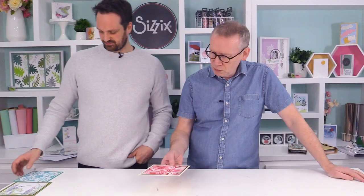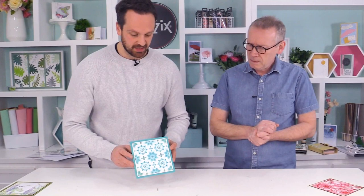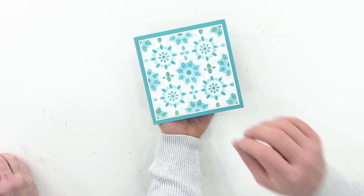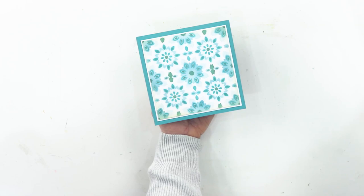Really cool. What's next? So, finally, in our range of layered stencils, we have the Geo background here. And as Pete was mentioning earlier, you can pick and choose the different layers that you want. Here we can see that this is a pattern repeat. This is the full pattern here, but you could take elements out if you wanted a more minimalistic pattern. You don't have to have these solid colors all the way across. You could have a gradient of different colors all creating this fantastic pattern.